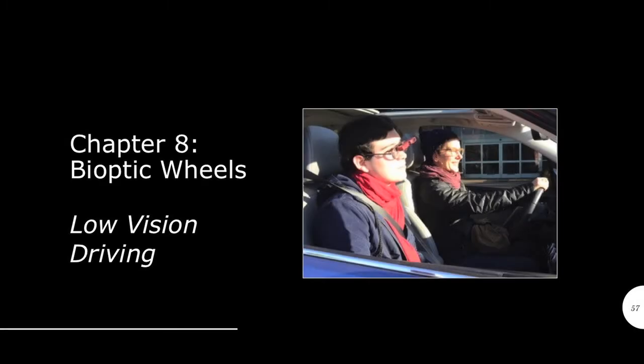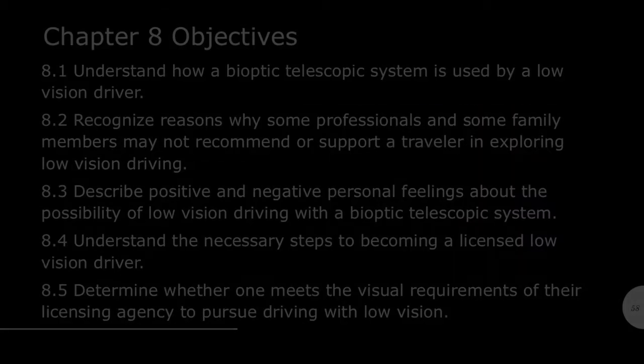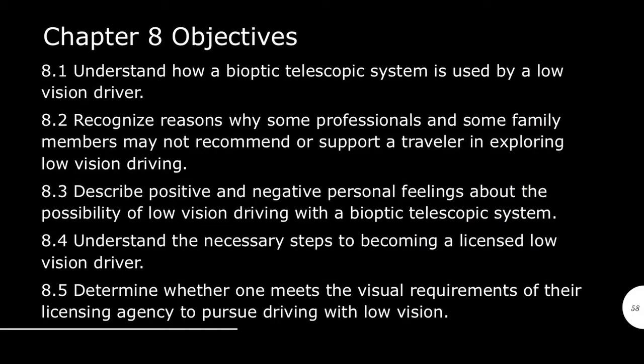I'm going to go ahead and we're going to move on to Chapter 8, which is Bioptic Driving, Low Vision Driving. We have a lot of objectives in Chapter 8 because, as Dr. Corn alluded to, there's a lot of information that you really need to understand. It's not just about your acuity and your field measures, but all these other things that come into play with driving.